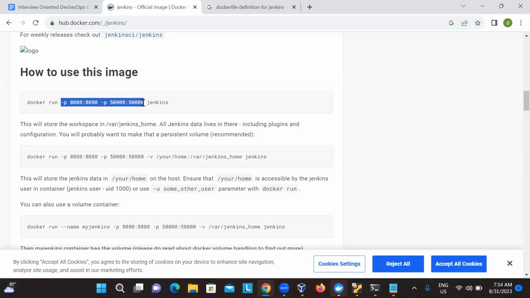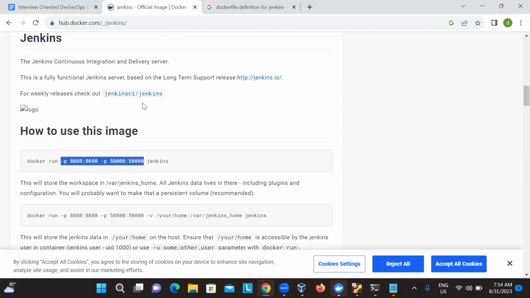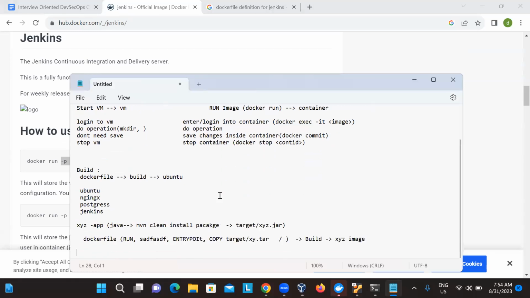This is how they have built it. If you want to run my image, you have to expose this, otherwise you can't access my Jenkins server. So they have to tell how to use their image. Even if you Dockerize your application, you have to publish a README document on how to use your Docker image.